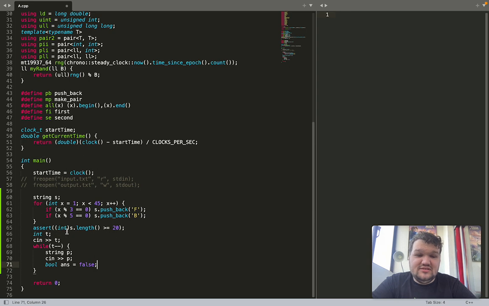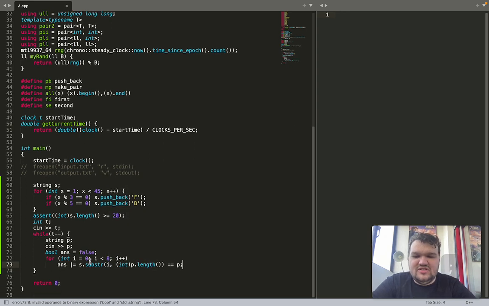There should be an inbuilt function to do that, but I don't know how it is called. So I will just check all the starting positions, which, as I said earlier, I can check only from 0 to 8. That's fine. So I'm taking the substring starting from position i with length equal to the length of p, and if it is equal, then the answer is true.